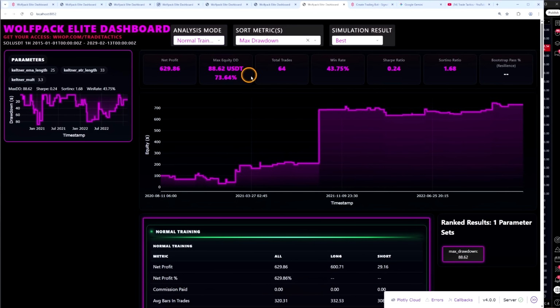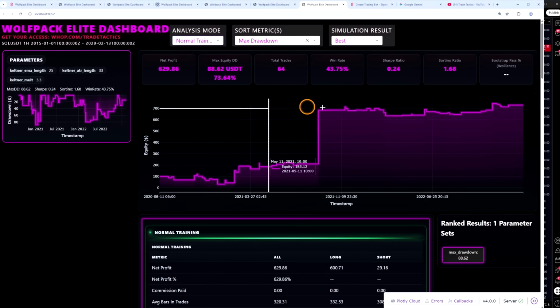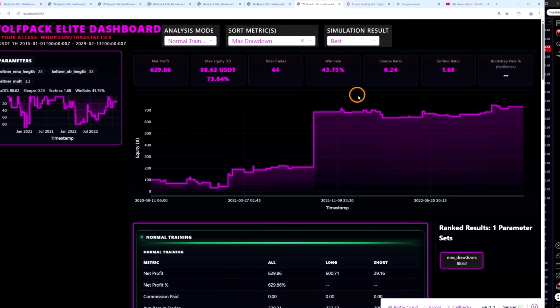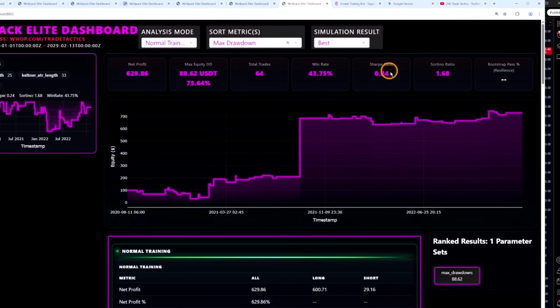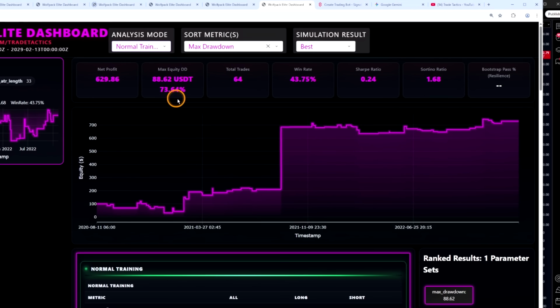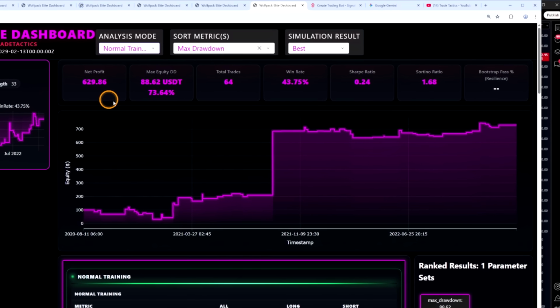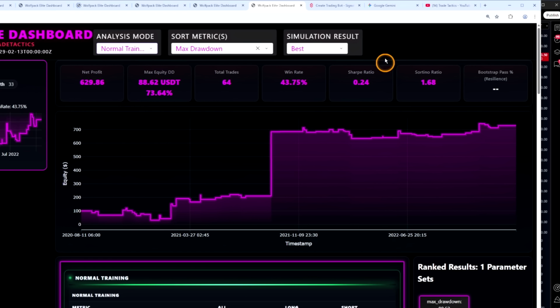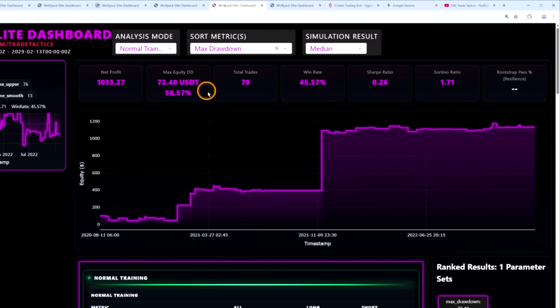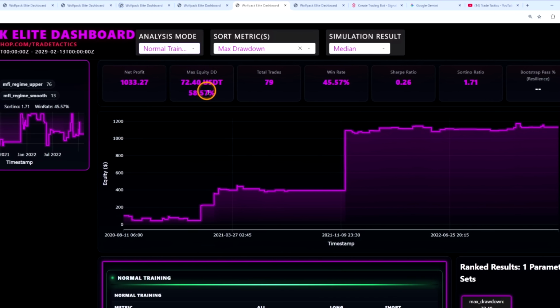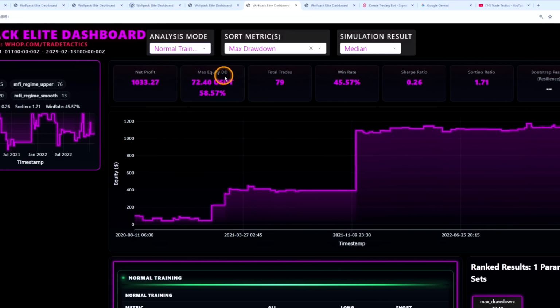Here was the first one. You can see the drawdown is 73%. And this failed its test. I told it it has to have a high enough Sharpe ratio and it has to have a low enough drawdown. Now, the net profit we don't care so much about because we want really good Sharpe and drawdown ratios. People who chase net profit don't end up doing so well in real trading because it's these other metrics that matter the most. So you can see this version has slightly lower drawdown.